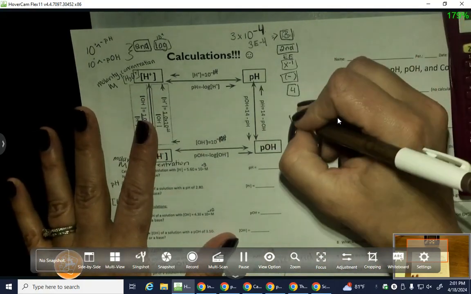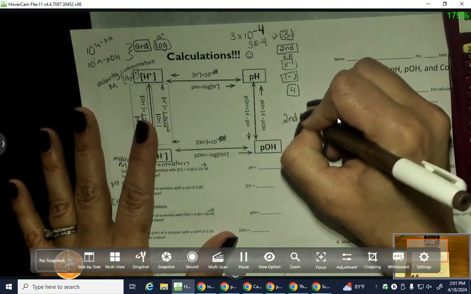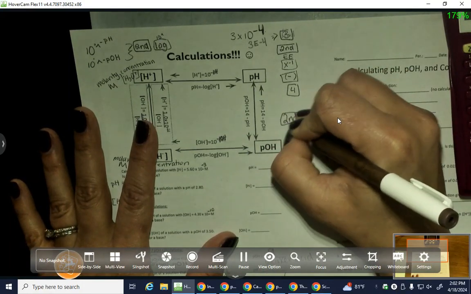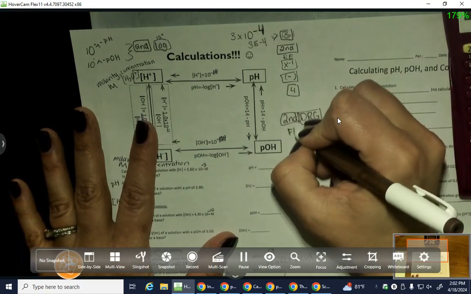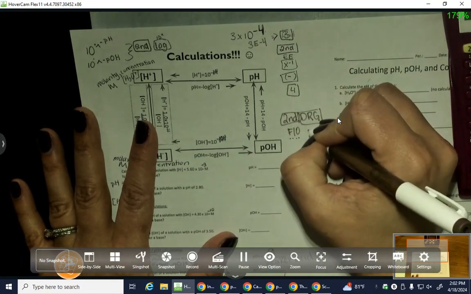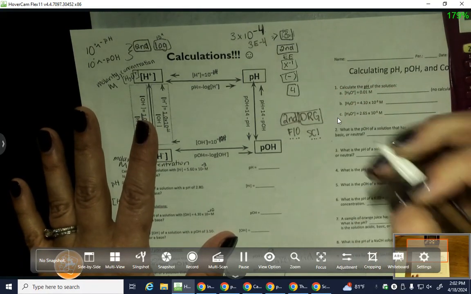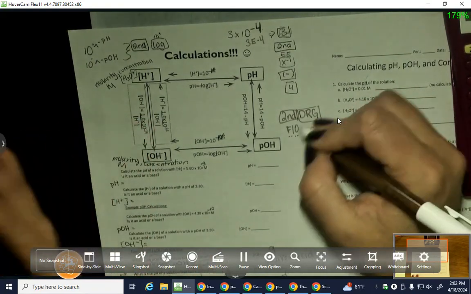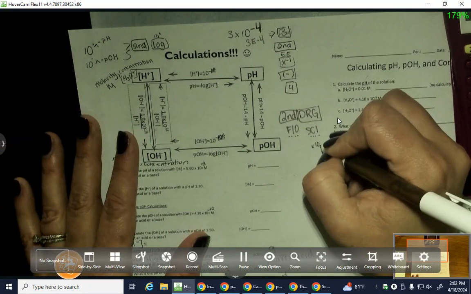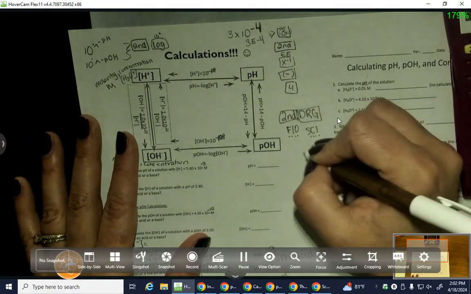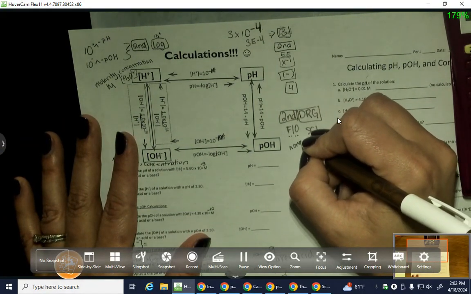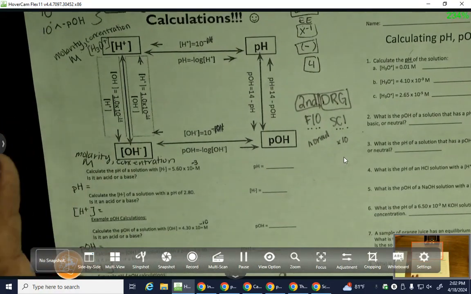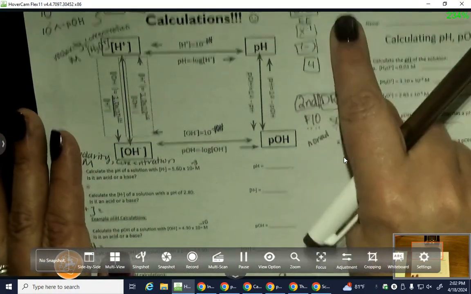So just go ahead and write yourself that little reminder, second, DRG, and then you have flow or sci, okay? Sci is the times 10 business, okay? It starts looking like that. Flow is more normal, okay? All right, so you have that reminder. We have that reminder right there.